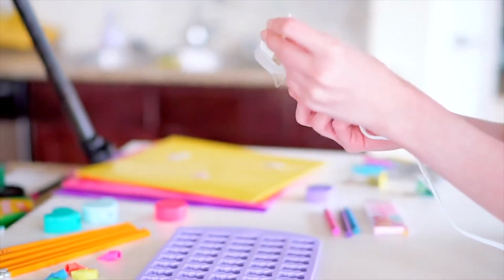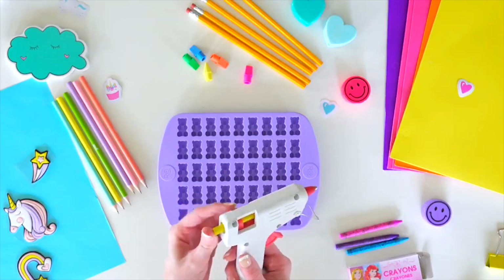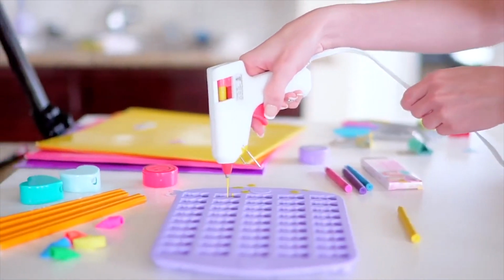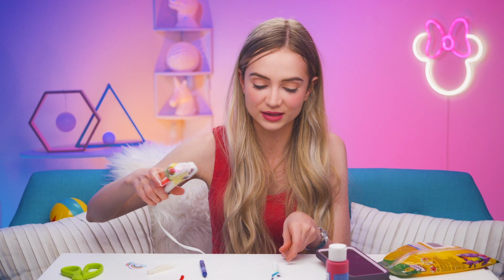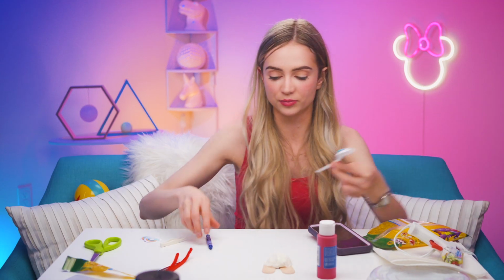Then just take your crayon and put it right into the hot glue gun, just like you would a glue stick. Only now, instead of squirting out glue, you can just squirt the wax right into the little mold. Well, my Forky is tinted a little yellow in the middle. That's lovely. Not the end of the world.